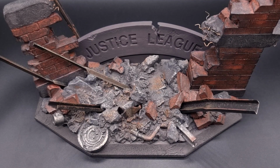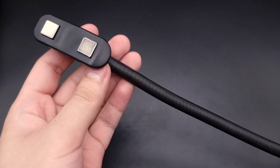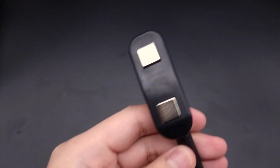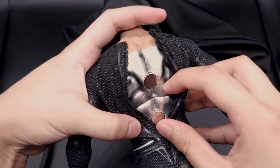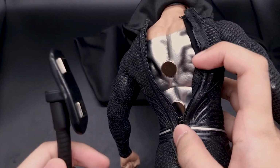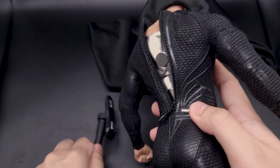Now we're going to talk about another thing that comes with this display base that is really worth discussing, which is the magnetic dynamic flight pole. That's right, instead of using a regular old waist clamp, ByArt went with a magnetic attachment. If I unzip the back of Superman's suit here, you can see there are 2 magnets around the middle of his back that correspond to the magnets on the flight pole. Now, the magnets themselves are actually pretty strong, which was the most worrisome thing about this for me.